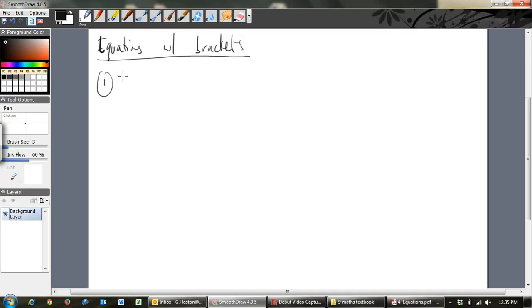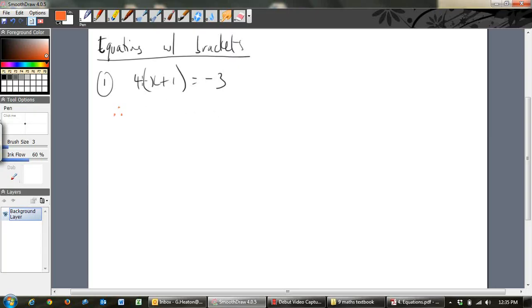Let's just jump straight in and let's look at an example of 4 bracket x plus 1 equals -3 or something like that. Now there's two ways you could do this question, and I'll show you both ways and you can decide which way you'd like to do it. So if you've got brackets in there, there's two ways. The first way I'll do in red, and the second way I'll do in green.